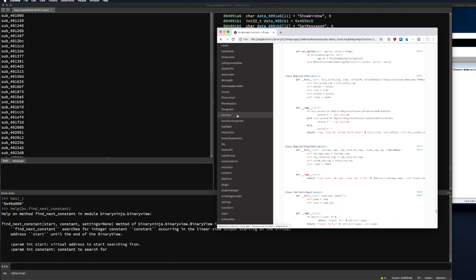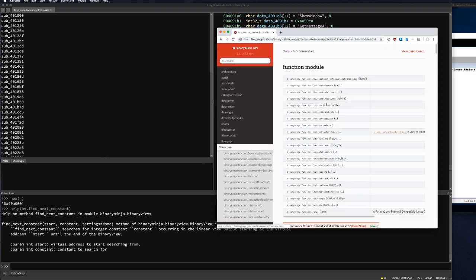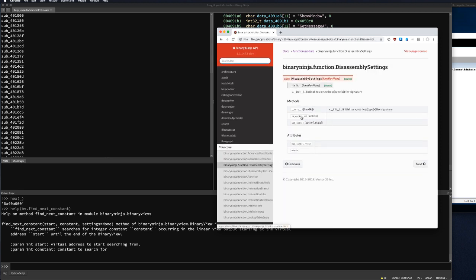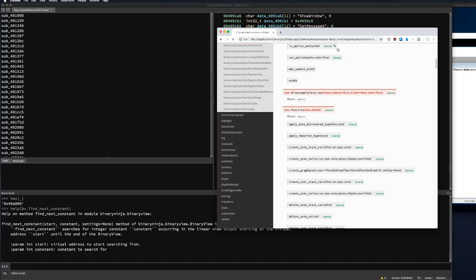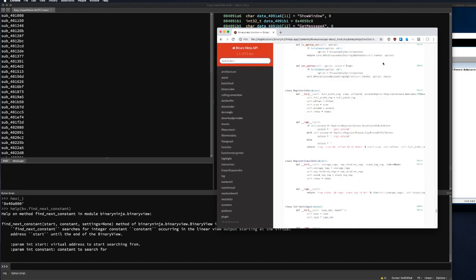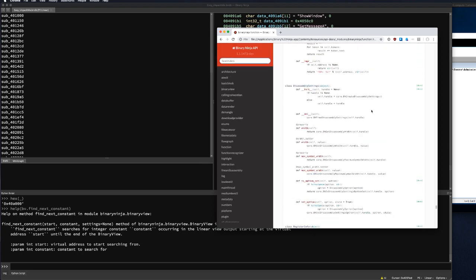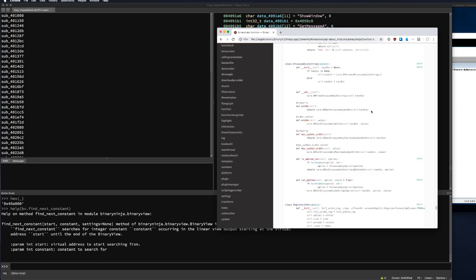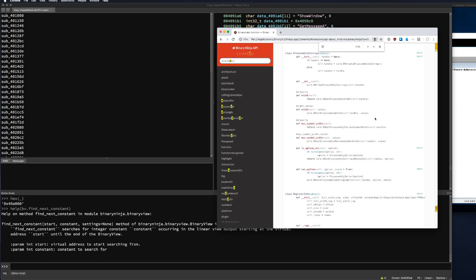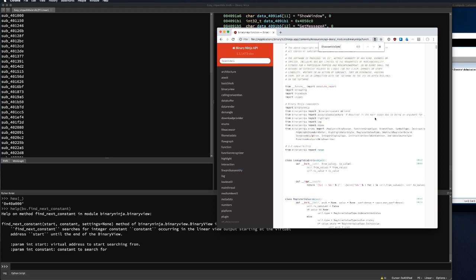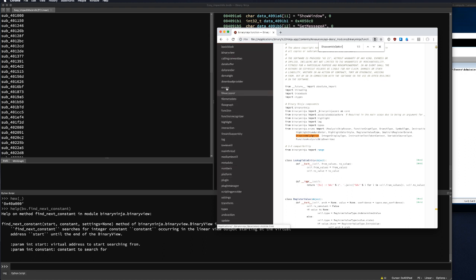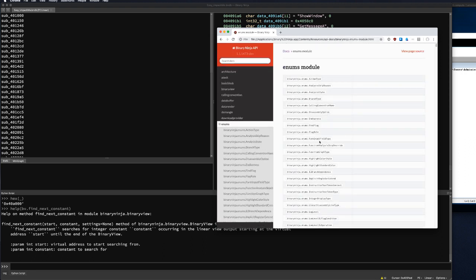Disassembly option. All right, where's disassembly option defined? From enum. That'll do it.